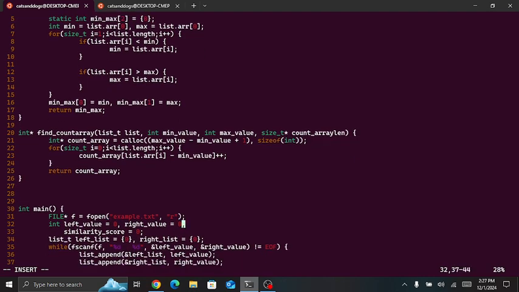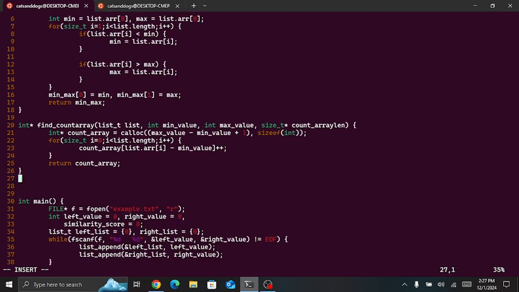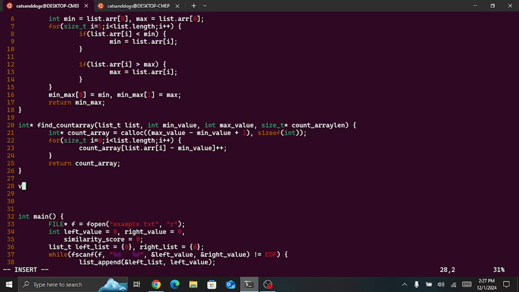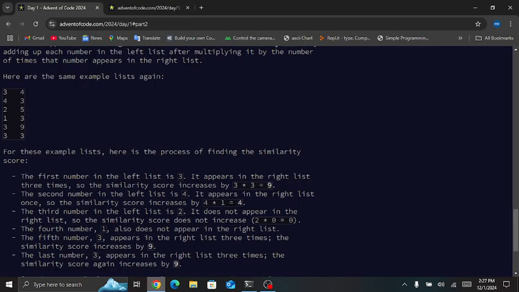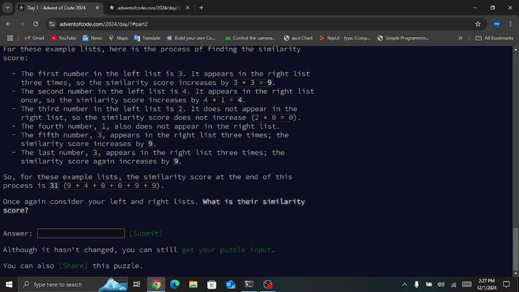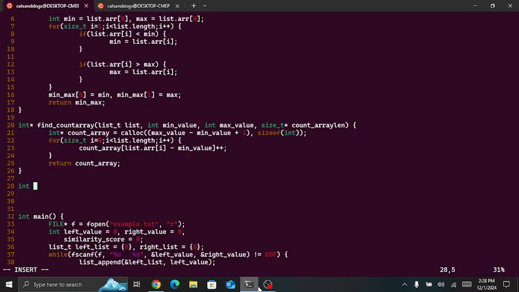And now we're going to create a function called find similarity score.